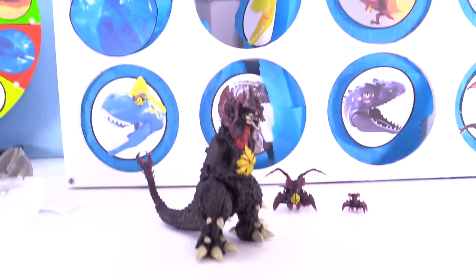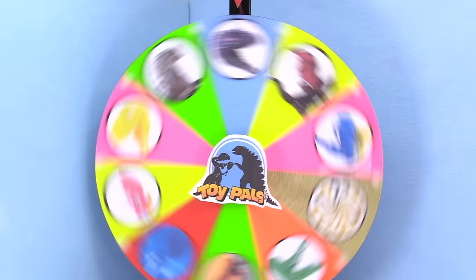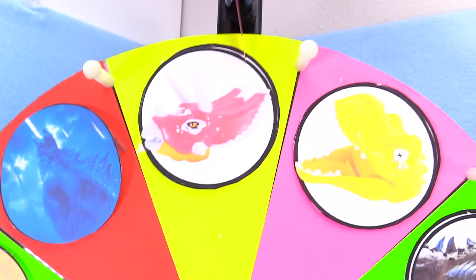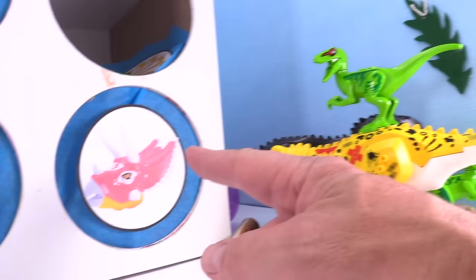All right, Destroyah, let's move it along and let's spin that wheel. Let's spin the wheel. Oh, cool. We got the Triceratops, or is it the Brachiosaurus? I don't know. Either way, we got to find and punch it. Here it is. All right, on the count of three, we're going to punch you and say no slime. Ready, pals? No slime. Say it out loud. One, two, three. Cool. We got all kinds of stuff.